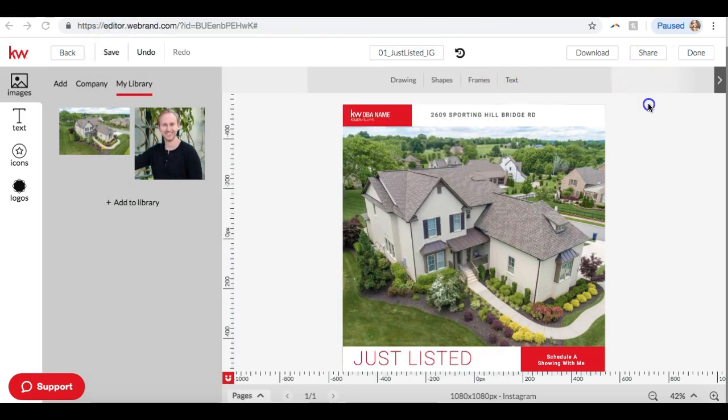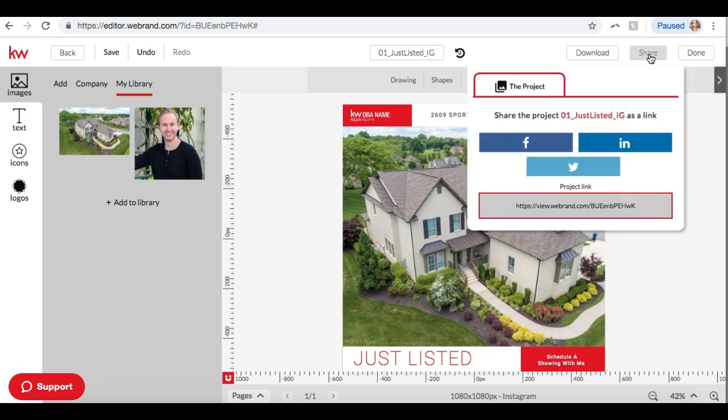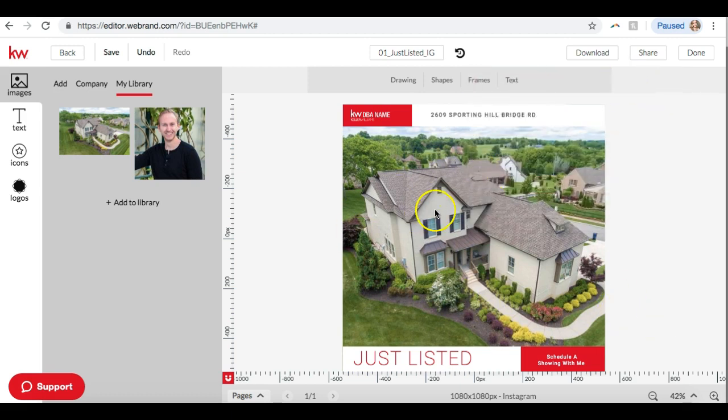And I think what happens if you hit the share button? Alright, so it looks like for some of these, it will create a link if you wanted to link it on Facebook, LinkedIn, or Twitter, but what I would probably do is just download the piece as like a file and post it that way. So that's an example of creating an Instagram post.